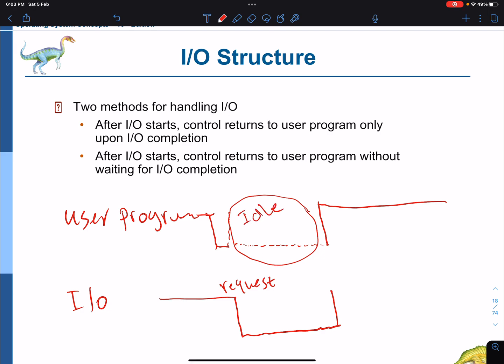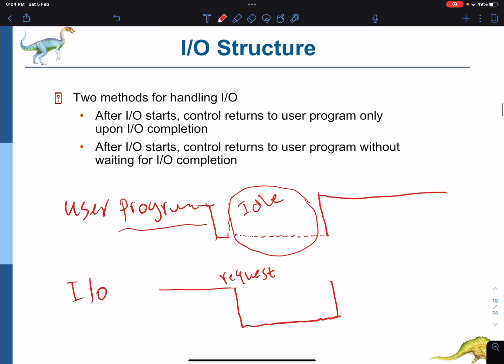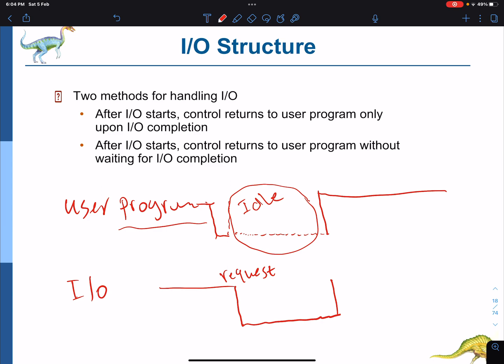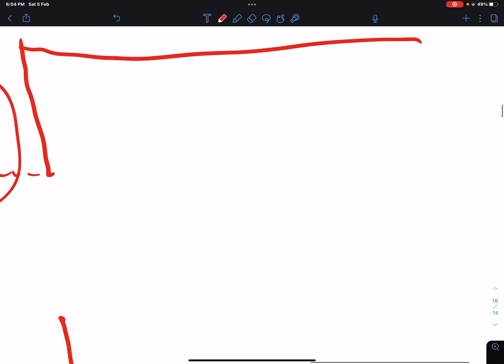Idle is the opposite of busy. So in one of the models, the program will wait until the I/O is done, so it can use the data retrieved by the I/O and start processing it. The other model is that as soon as the I/O request happens, it starts retrieving the data until completion.